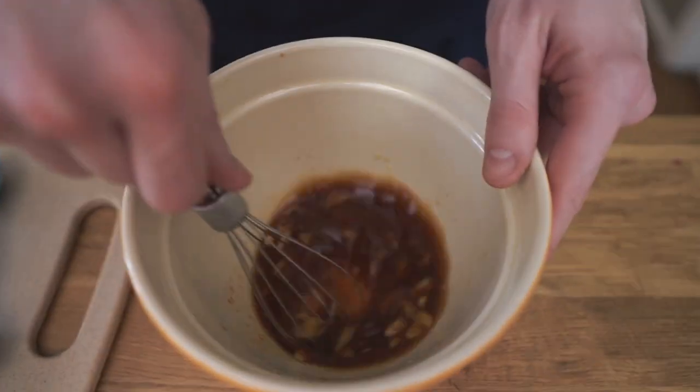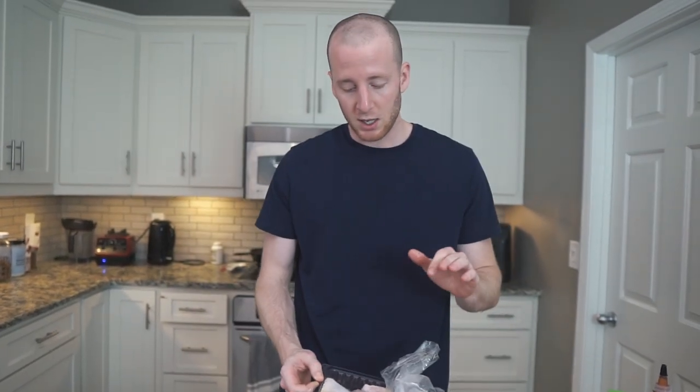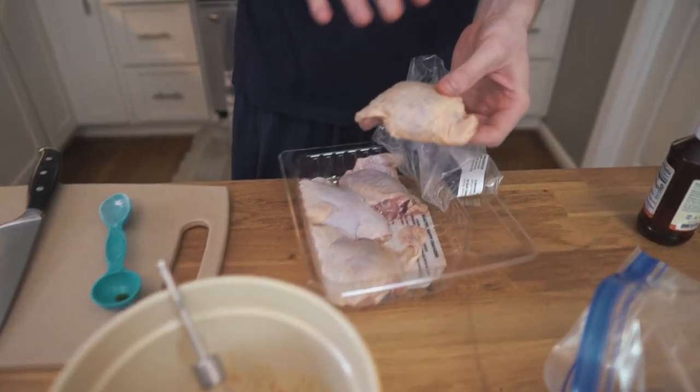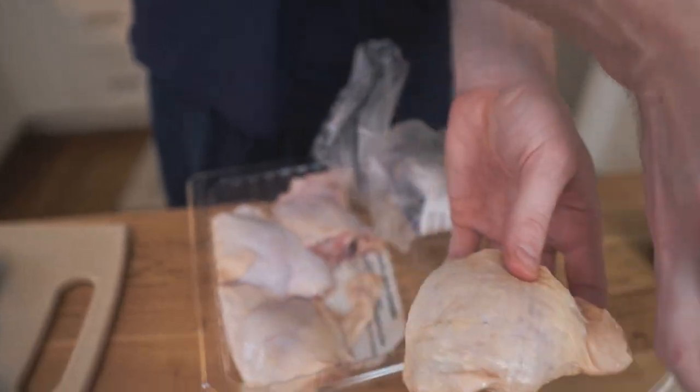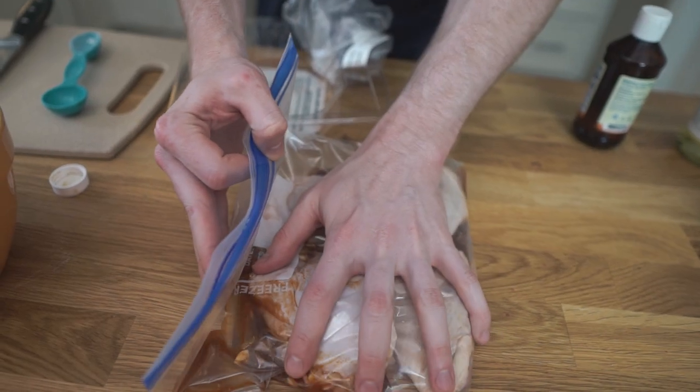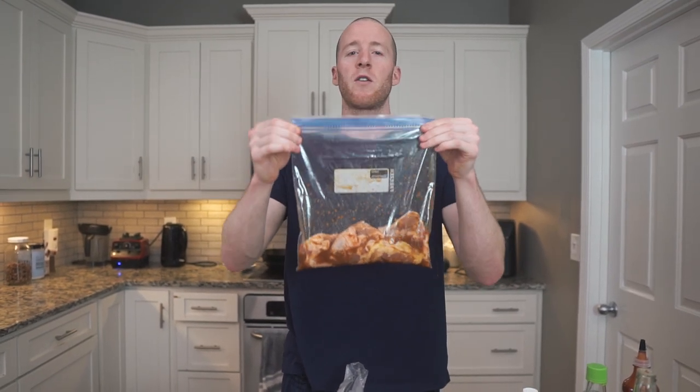Stir this up a little bit. Here we have four chicken thighs — bone-in, skin-on, that's what I like to go with. You can do boneless though; sometimes those are on sale. Really anything will do — you can even do chicken breasts. I just love the skin because it gets crispy in the air fryer, that's my favorite. So we're just gonna put these in a Ziploc bag and then pour in the marinade. Marinade smells great. You'll notice we didn't add any salt — a lot of these sauces are already pretty salty. Just shake that around, make sure everything's covered, and then we're gonna set this in the fridge for two hours.